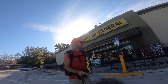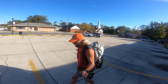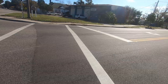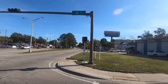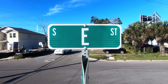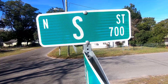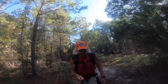I'm in Lake Butler at the Dollar General — and for good reason, they've got the greatest deals. I'm all stocked up on food, ready to go to the Osceola National Forest. Going through this little town, standing on the corner waiting to cross the street, I see this — and it makes me wonder, is there a B street? How about a C street? D-E-F. It's so simple, it's genius. There are numbered streets — 1st Avenue, 2nd Avenue, 3rd Avenue, 58th Avenue — so why not letter streets?